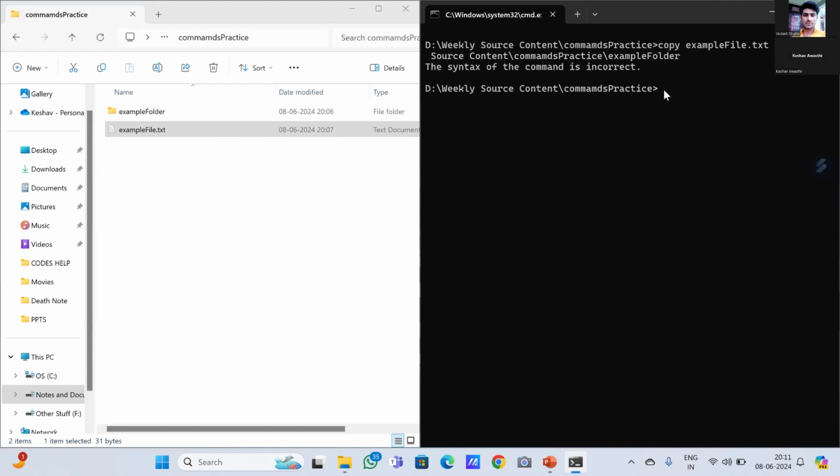Wait a minute, what is the problem? Okay, I will write the whole command. Copy, and what do I have to copy? I have to copy this file to the path which is inside the D drive.